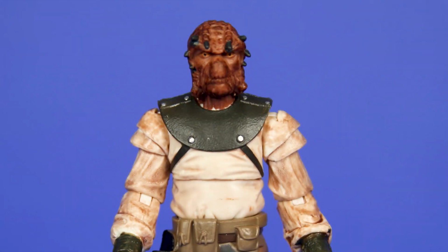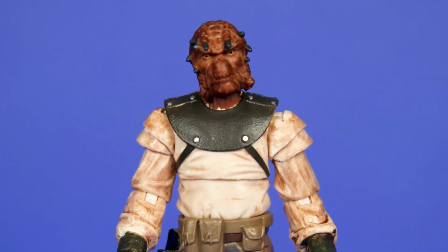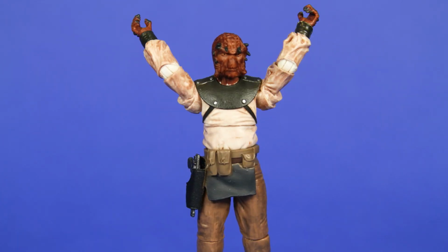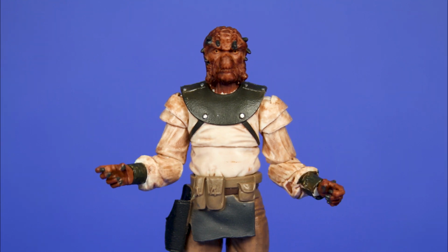As for the articulation, that head's going to swivel all the way around. Little bit of nodding side to side, and an ever so slight amount of movement up and down. Shoulders lift up pretty much straight out, and they do swivel around. At the elbow, you got a pretty good 90-degree bend with your swiveling in there, and then each of the hands only swivel at the wrist.